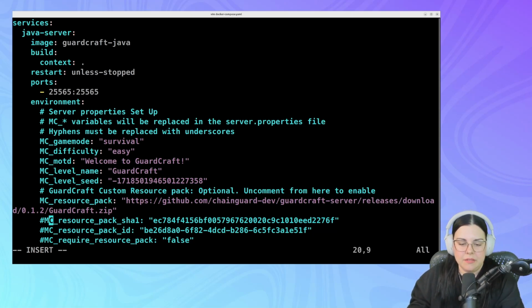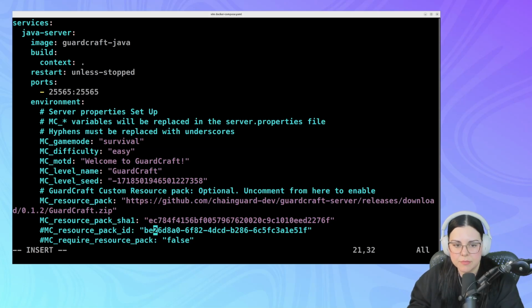And you can also specify the SHA-1 of the download file, the resource spec downloads. This makes it more secure, of course, because you cannot just change this zip file to have something random on the release. It needs to match the SHA-1.